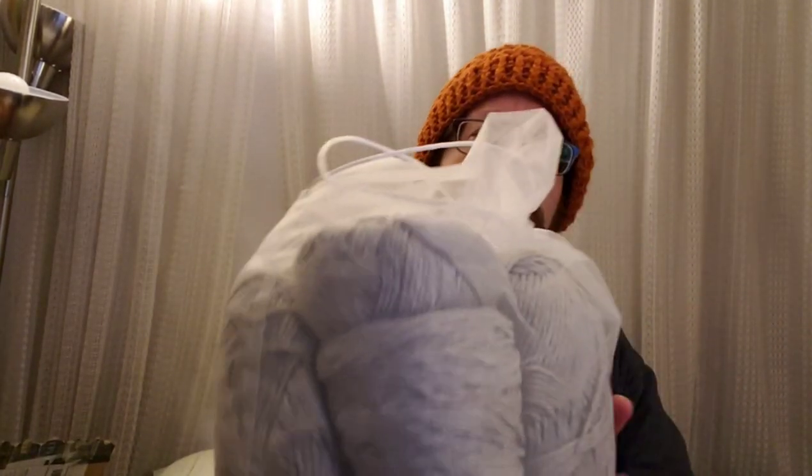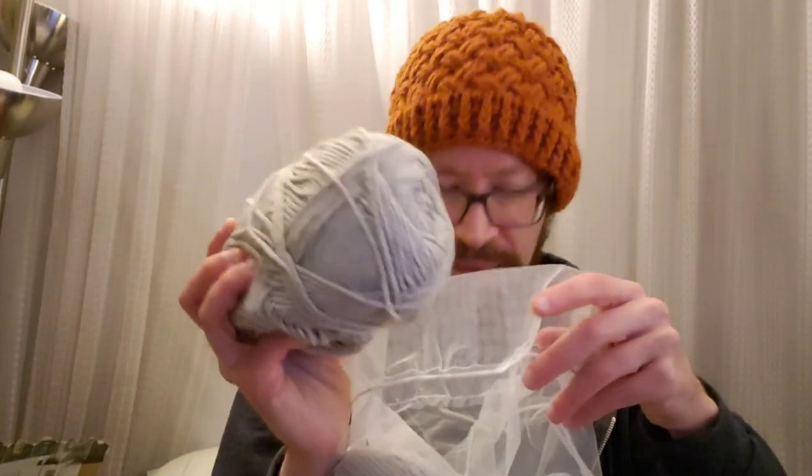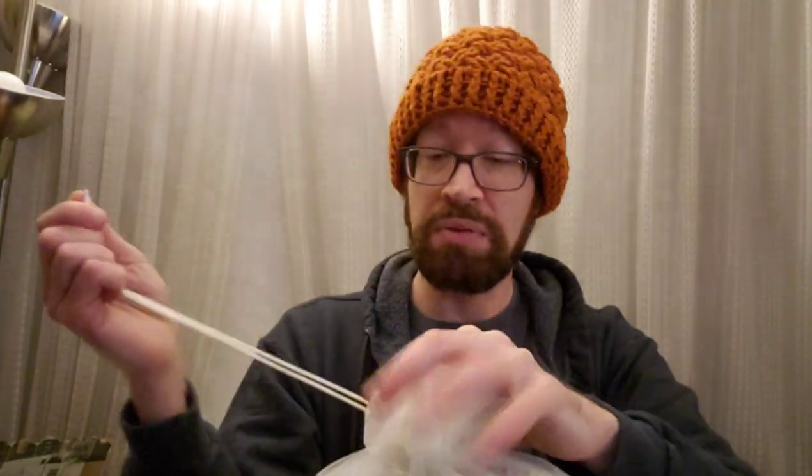Oh my goodness gracious me. I've got my work cut out for me, don't I? Oh, and these are an interesting sort of meshy bags here. I love the bags, actually, and I love the yarn. Now, I don't know what the yarn is because there are no tags, but this makes me think of an acrylic, maybe even an acrylic cotton blend, but there's five of these in this bag. Again, the bags are awesome. These are totally gonna get used. So I've got five of those. Really cool.